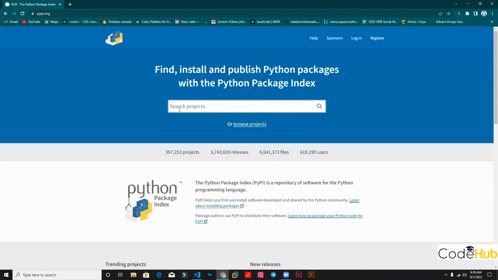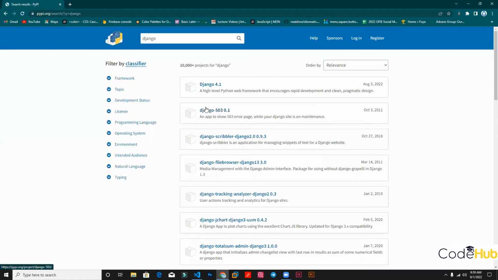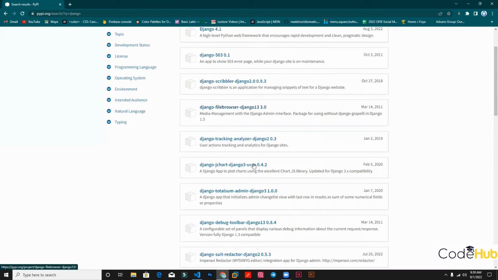Once you are here, you can just search for the Python package you want to install. And here we want to install Django, so we're just going to search for Django. We are not going to add any version, okay? We want to install the latest version. There are a lot of versions of Django. I think the latest version is 4.1, if it has not been updated. So we have Django 4.1, the August 3, 2022 edition. It was just released August 3, just a month ago.